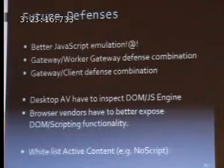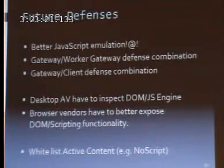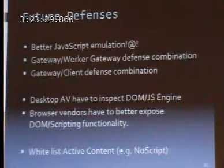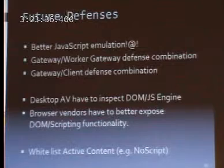One of the latest Lucky exploits that I was looking at a few days ago didn't use eval, didn't use document.write. They were concatenating their strings, sending it through multiple functions. It would have bypassed any of the research tools that only assume that eval and document.write are the final stages of how you're going to look at that content. So, closer inspection of the DOM and the JavaScript engine.